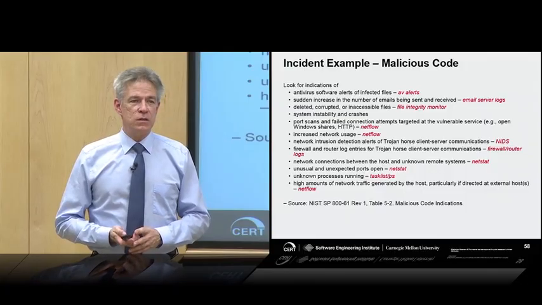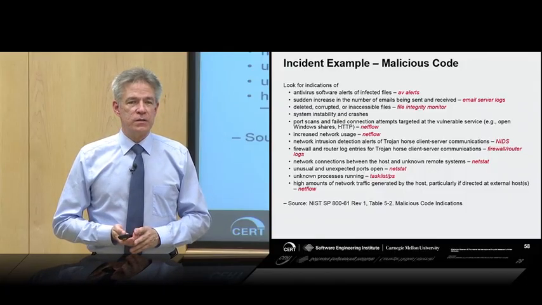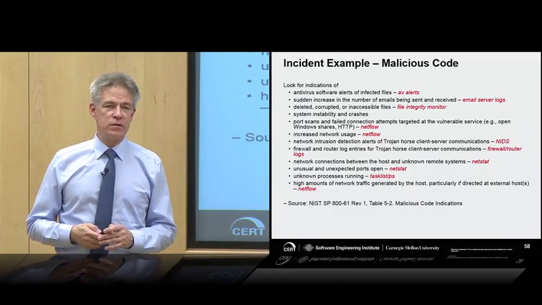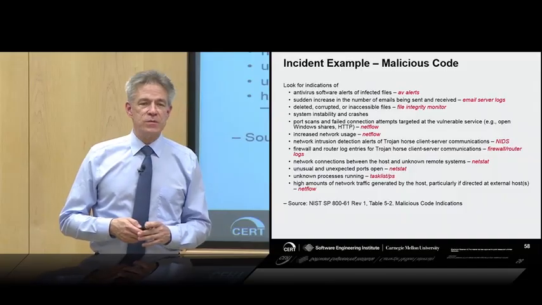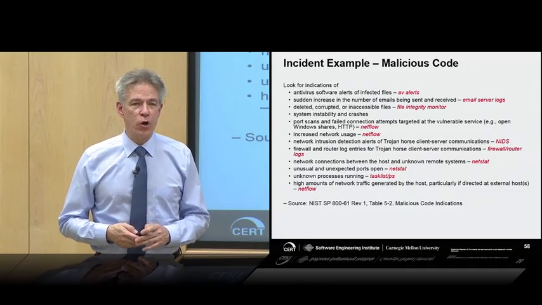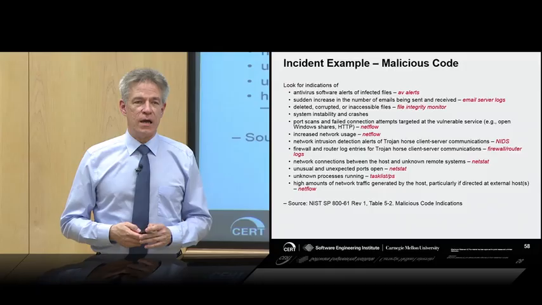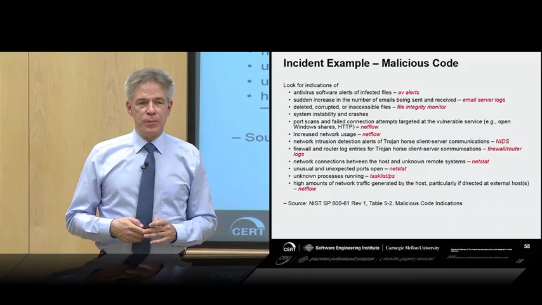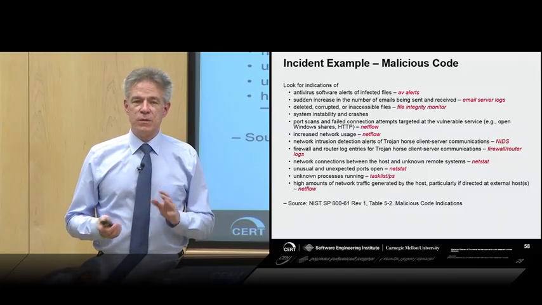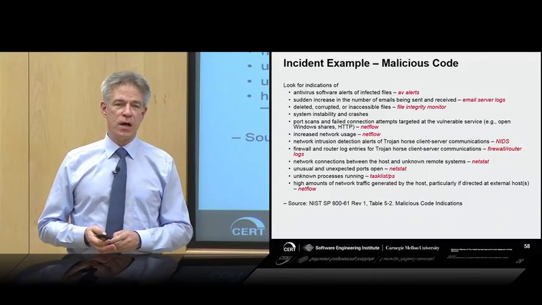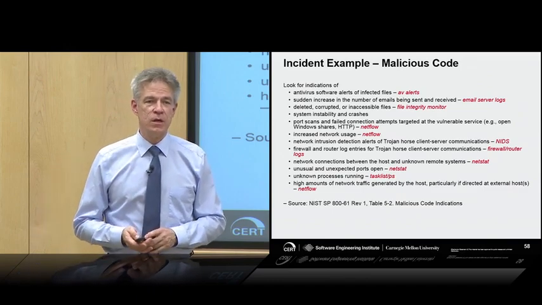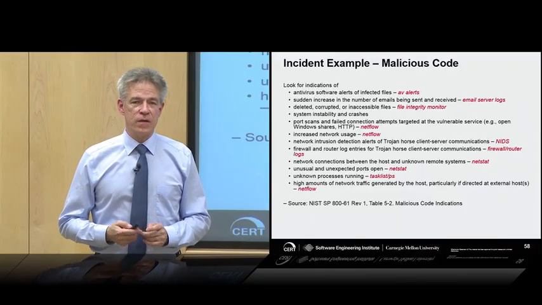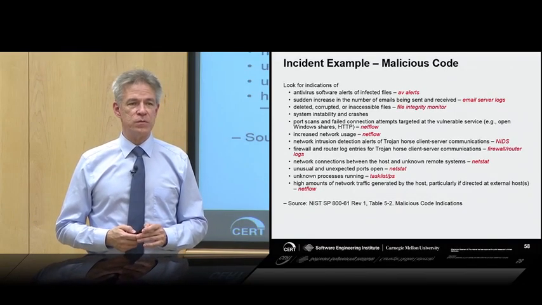Network intrusion detection alerts, firewalls, and router logs can also show you different symptoms of typical viruses or malicious code. Other services or ports that are open and listening can be identified by tools such as NetStat on the local system. There may be unidentified processes running, and sometimes the processes have been renamed to look like processes that you would typically see on the system. So this is where you might have to look at file integrity checkers to see if any of those binaries or libraries have been changed.